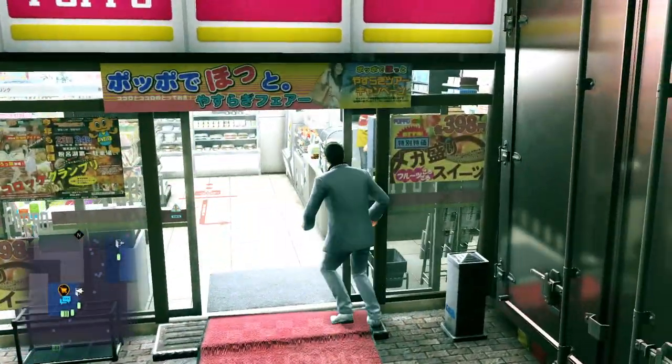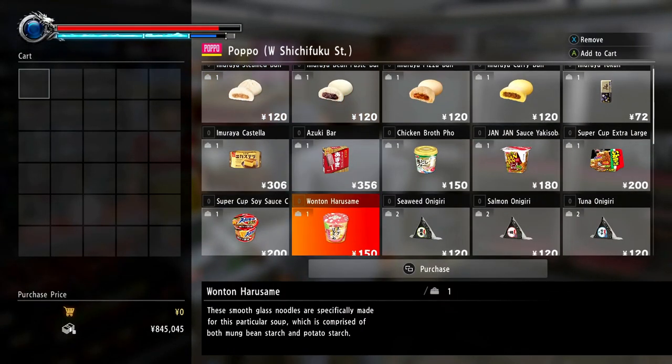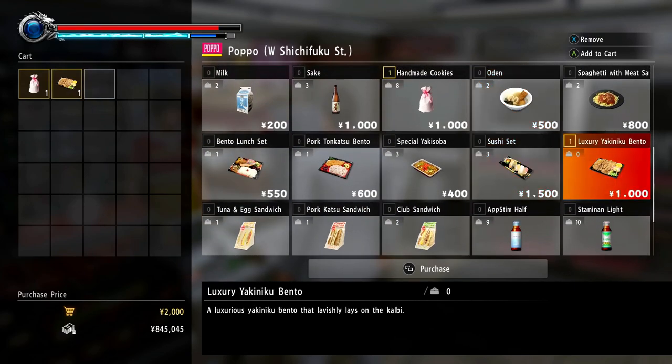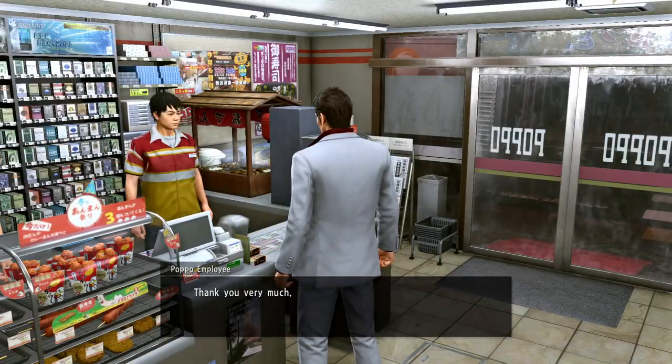Alright, let's become a regular as best we can by talking to the guy. Now, what can we buy? We'll buy some handmade cookies, probably some more luxury yakinikus, some special yakisobas. We're kind of full on everything else, so, you know, we bought quite a bit.